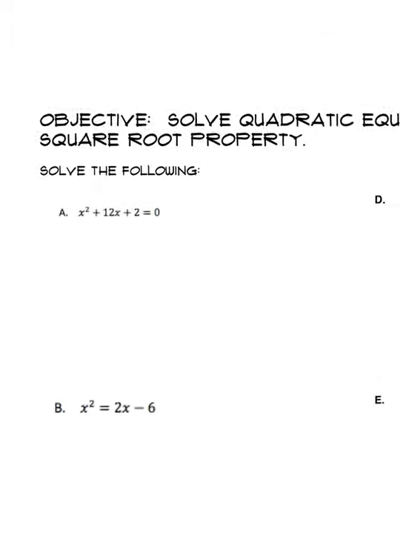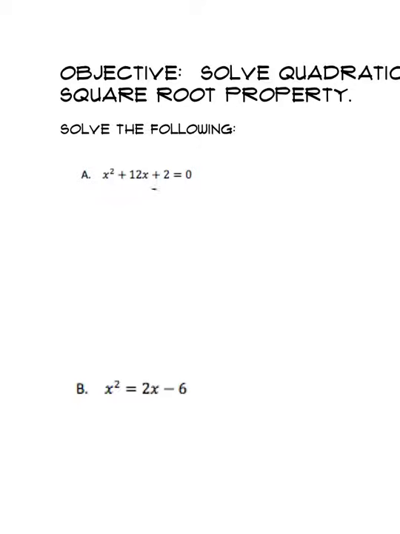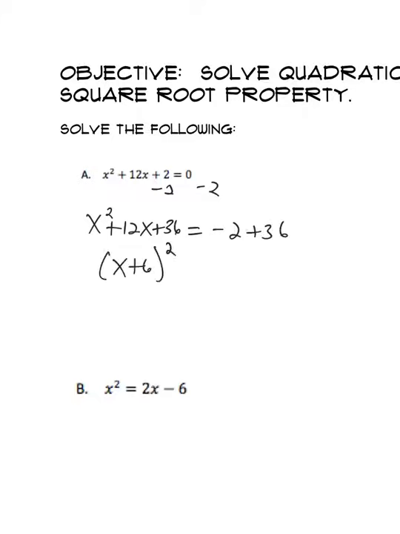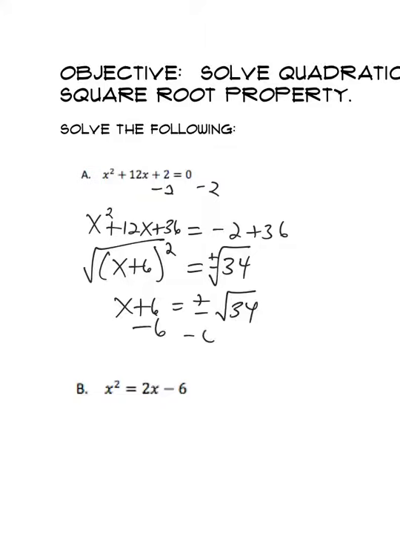Solve quadratic equations using the square root property. I'm going to take 2 away from both sides. I am going to leave 12x, some space, negative 2 over here. Half of 12 is 6, and 6 squared is 36. If I add it to one side, I got to add it to the other, and it allows me to rewrite this as a perfect square trinomial, and this is equal to 34. If I were to go ahead and take the square root of both sides, I would have x plus 6 equals plus or minus the square root of 34. And if I subtract 6, x is equal to negative 6 plus or minus the square root of 34. Yeah, you can leave it like that. Even if there's no i's involved, that's okay. Doesn't mean anything bad.